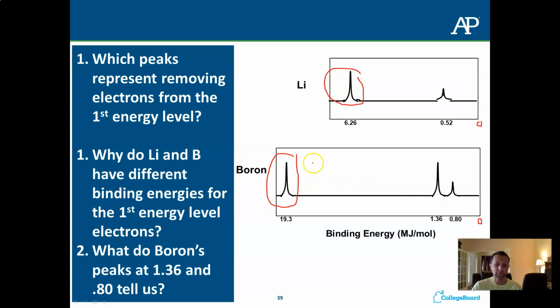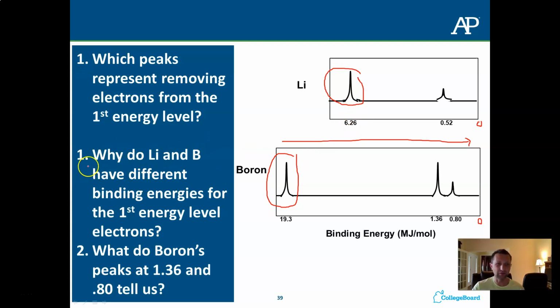All right. So we're working from left to right, inner shell electrons to outer shell electrons. The easiest to remove are those outer shells, so they're going to be closer to a binding energy or ionization energy of 0. The left-hand side of your x-axis, this bottom part, is just going to be as big of a number as you really want, like whatever the readout has. Like here we have 19.3, here we had 6.26. And that leads us to the next question here.